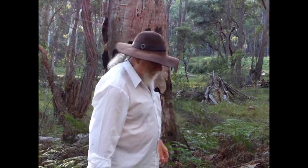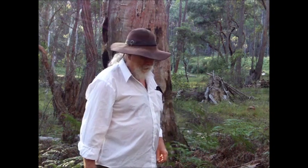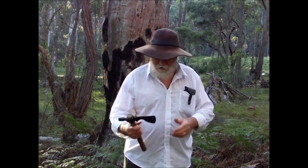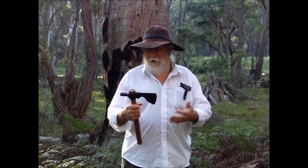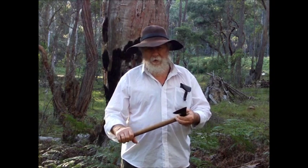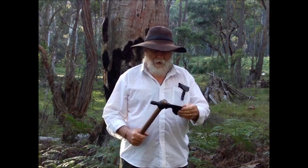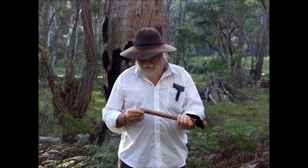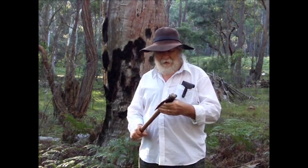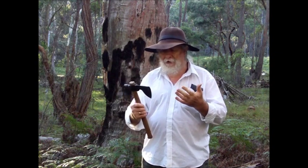First thing you need to do is to pace the distance out when you're a beginner. 7 paces is about right. Just your ordinary 7 steps. Now I'm using a tomahawk this morning that isn't mine. Well, it's one of mine, but it's not the one I normally use. This one was made by John Walk in Queensland. It's got a very thin blade and it sticks in these trees a lot better than mine will. Also, this one has the shorter handle on it.